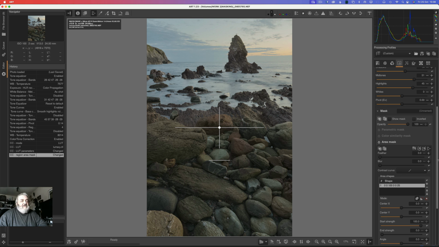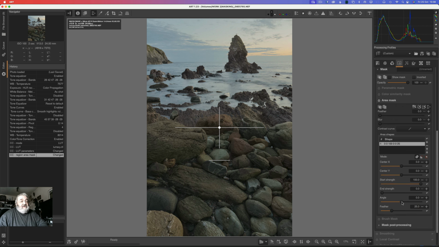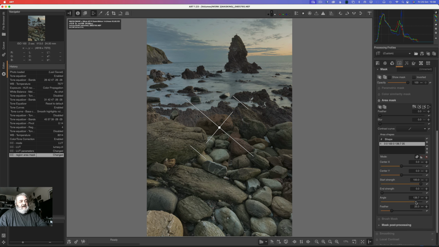So all we've got to do is scroll down to angle and just take it from 0, which is off at the bottom and on at the top, and just spin it through 180 degrees.